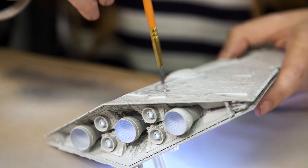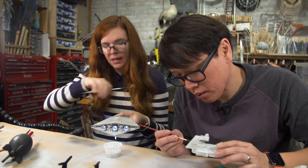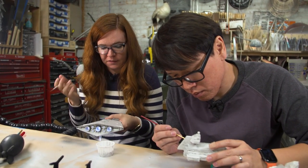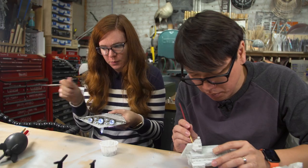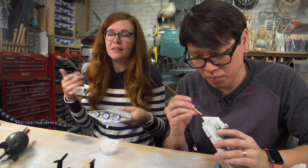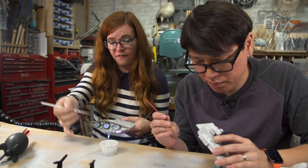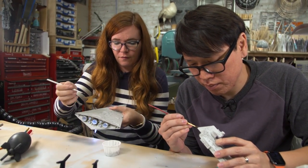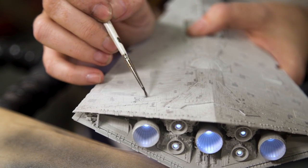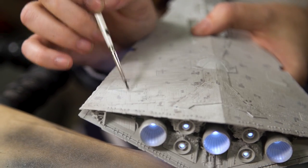So I started to notice that as I was brushing off the excess pigment, it was just wanting to smear around because it really is just trying to grab onto every surface it can. And especially when you put the wet rag onto it, you're taking a dry pigment, adding liquid, that makes paint. So my new strategy is I took a very fine brush and I'm very specifically going over the areas I want, like especially these panel lines.